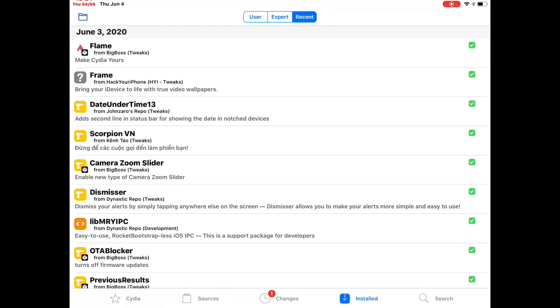Today I'm going to show you how to add a bunch of repos to your Cydia in one click. Yes, you heard it right. You don't have to add them one by one. You can add 5, 10, 20, 25, even 50 sources that you think will work on your device, with one click. I'm going to show you all the best sources, and also all the sources that are working on 13.5 jailbreak, and how to add all sources at once.